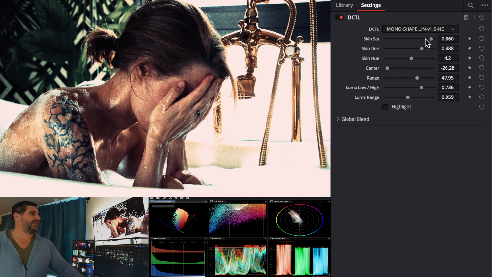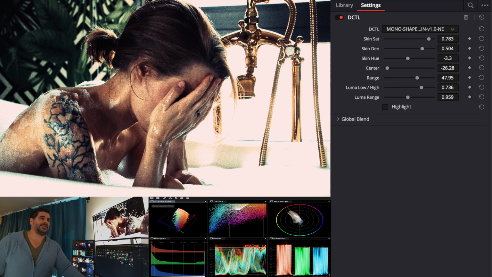And now you can see this tool is targeting her skin, so we can change the density of her skin in the image. And this is just grading and giving us a little bit more color contrast, boosting the saturation. That's going to be headed into our print. Maybe we line up the hue if we're a little unhappy with where the hue is. Ending up, we can grade, we can swing it way pink, we can pull it back down to yellow, we can kind of just dial it in to that skin hue that we want.